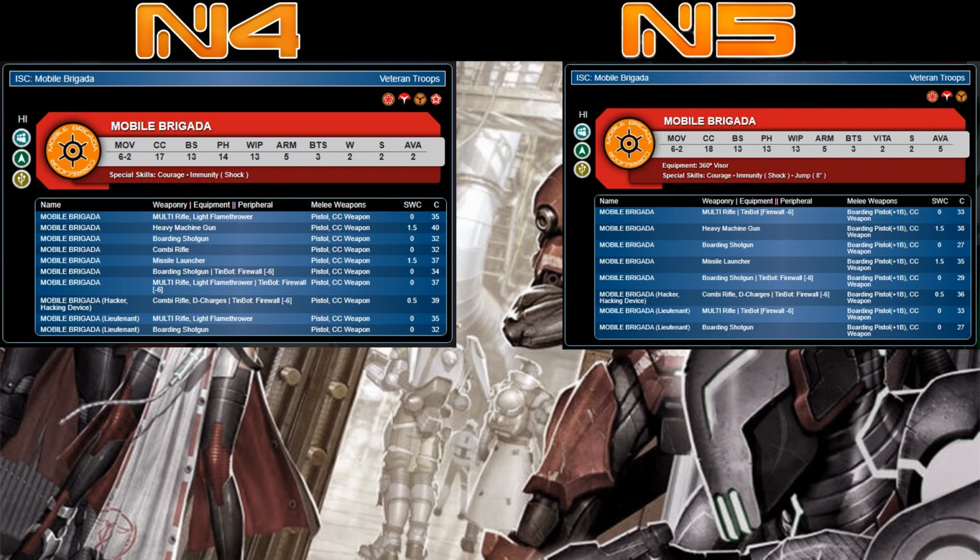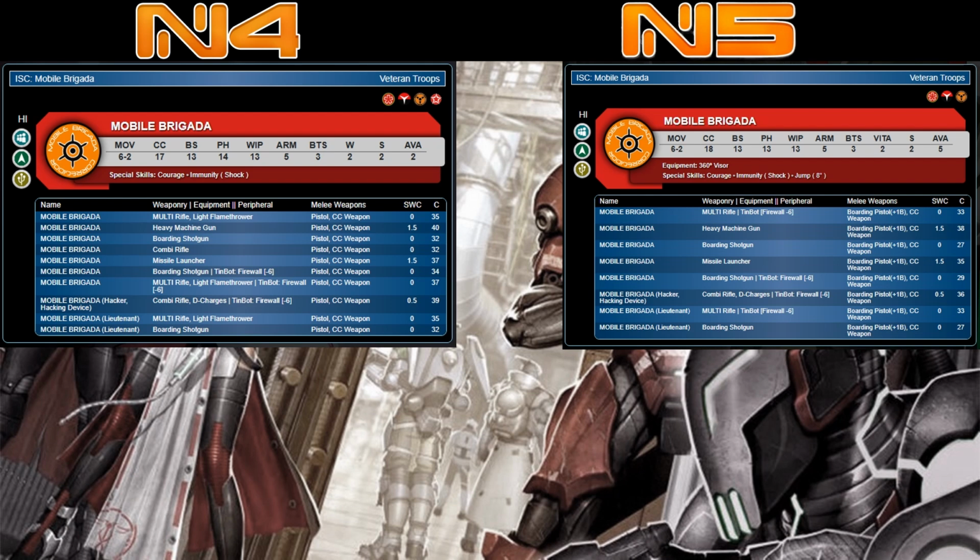Okay, the Memorable Guard have had a bit of rework in this edition of N5. They've had a 1 point increase for their close combat attribute and a 1 point decrease for their physical attribute. I'm not too sure about the physical attribute, but I think that's because when you put them in a fire team, you do gain +1 dodge, so that's probably why there's a physical reduction. It isn't applied to all profiles; so far I've noticed it's been applied to the Memorable Guard and I think a few others, but as we continue on, I'll let you know.